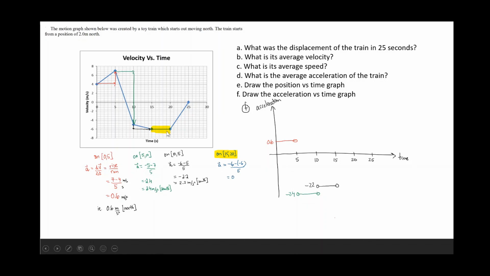The next region is flat, so the slope here would be 0, or acceleration is 0. And last region here, we have positive slope, so acceleration here is being pulled towards the north. Doesn't mean that the train itself is going north. Let's discuss this again. Velocity here is still in the negative region, so the train is going south. But it is being pulled in a northerly direction, so the train is slowing down, and you can even see that the value of the velocity goes towards 0, so it definitely is slowing down here. And so you just have to plot this at the end here, and this is it.